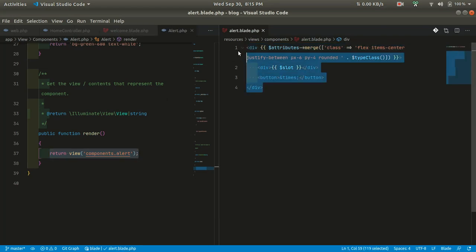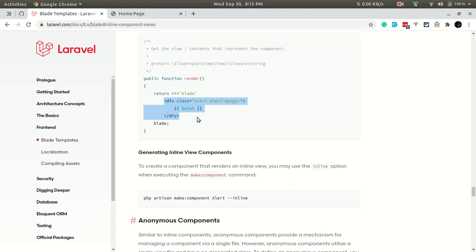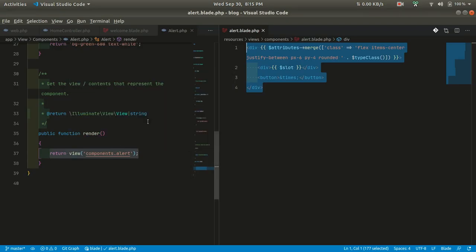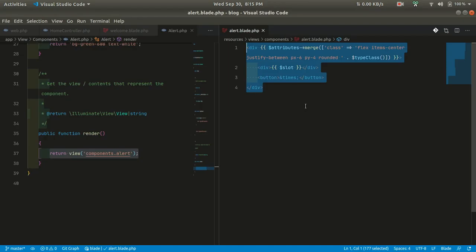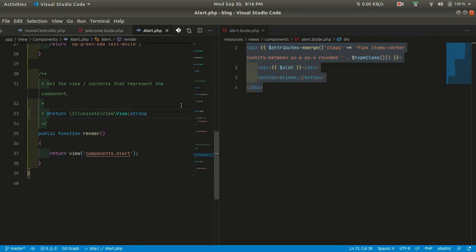So we can just copy this part and paste it here. If we do it like this, it will work the same way. Okay, but I'll not recommend doing this. So this is how you make a component in Laravel. Now what if you want to organize a component into a different folder structure? Let's look into that.